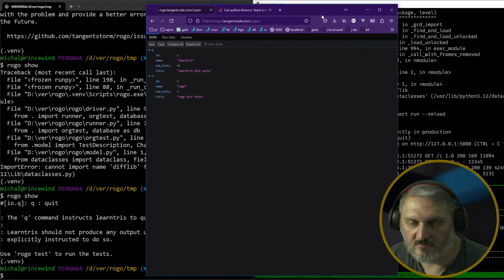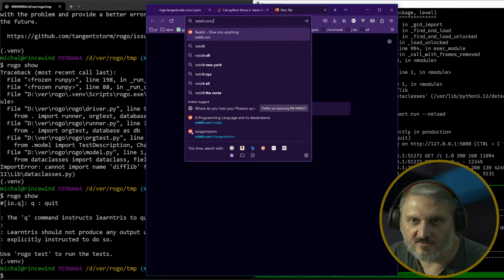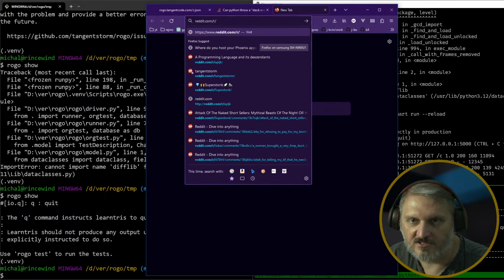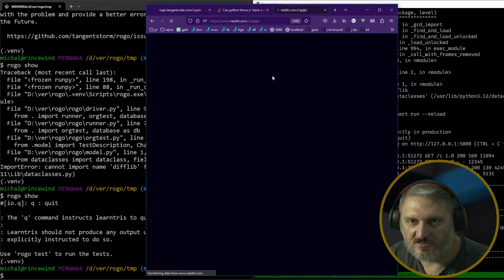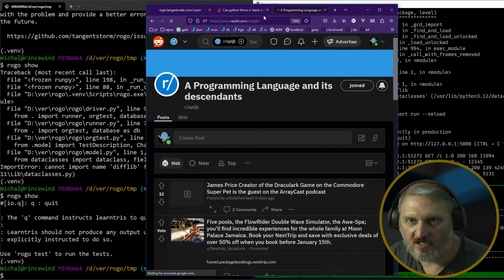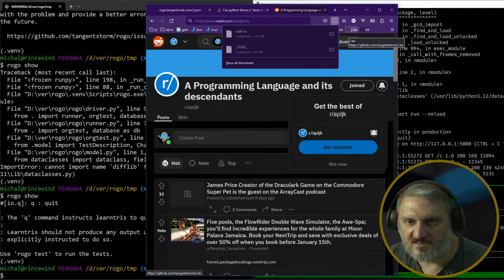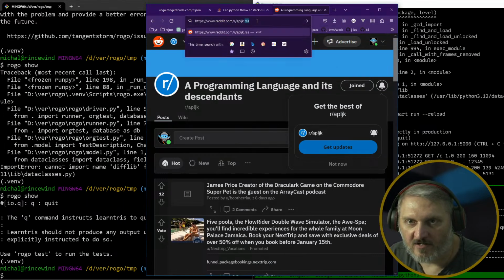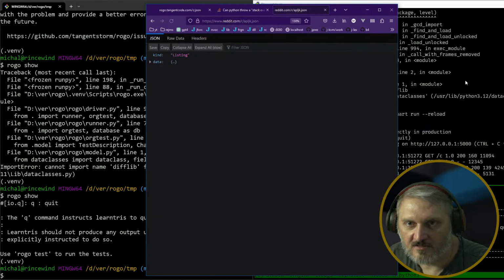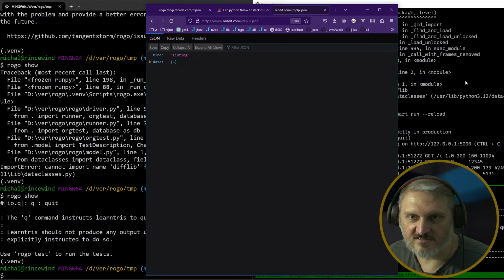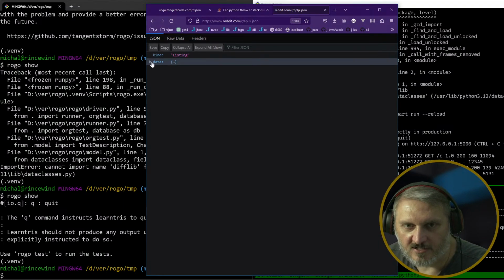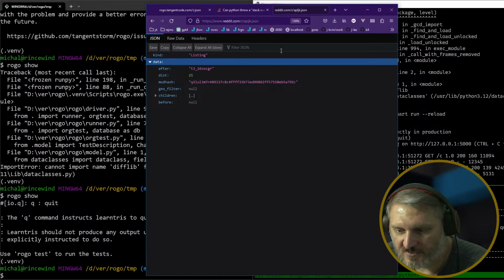You don't really have to know a lot of stuff about it. In fact, Reddit does this too. Reddit.com r APLJK, the APL J and K subreddit. If you just say .rss, you can get this as an RSS feed. I think it downloaded it. APLJK.rss. I bet if you said .json, it would do something. Yeah, there you go. So this is not a terribly uncommon thing, but you probably never had reason to do that.